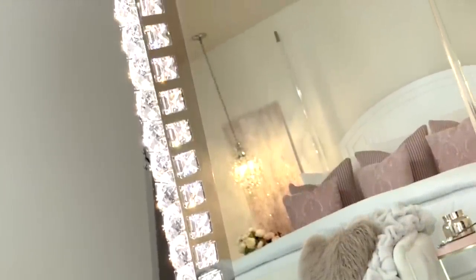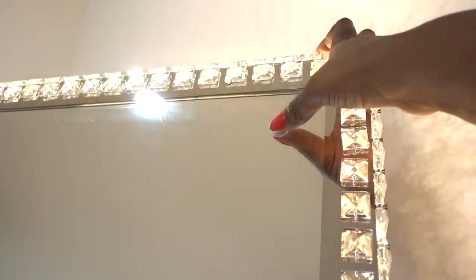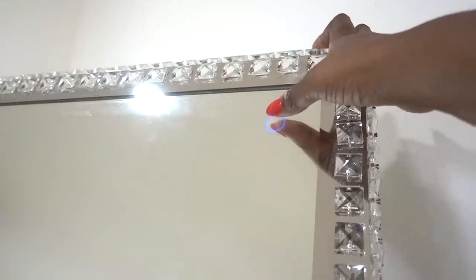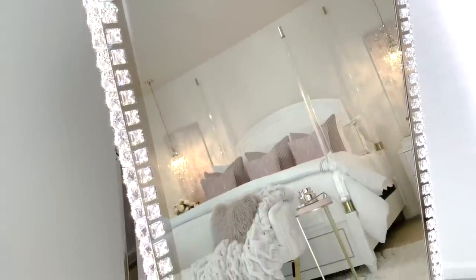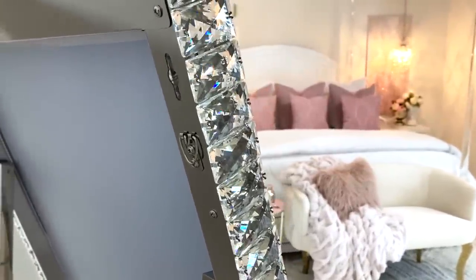This is Marilyn. She's not just a mirror — she is an illuminated floor mirror and our favorite. Marilyn has a multi-setting color changer that lets you choose the mood and style on command just by tapping your finger on the blue circle in the upper right-hand corner. The frame is outlined with strip lighting to help you look your best every day, and it has the option to lean the frame or hang it on the wall.